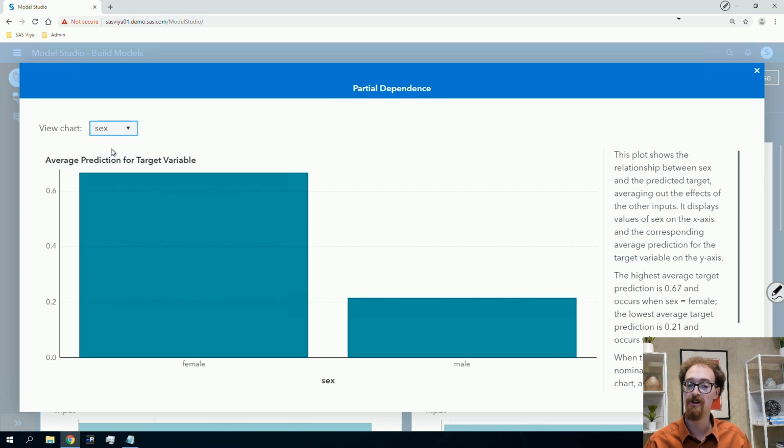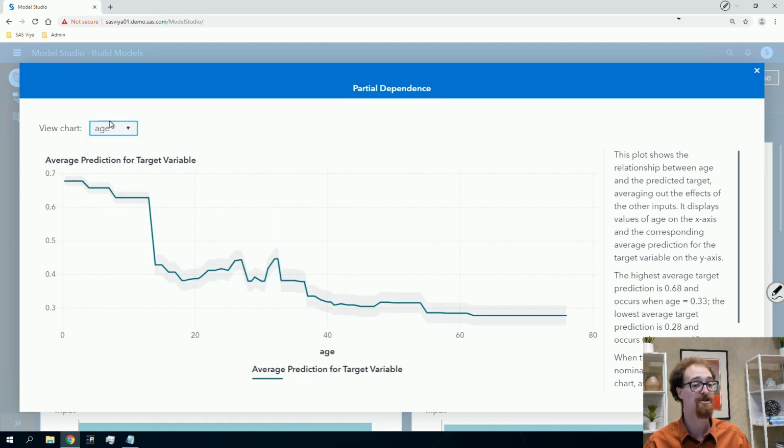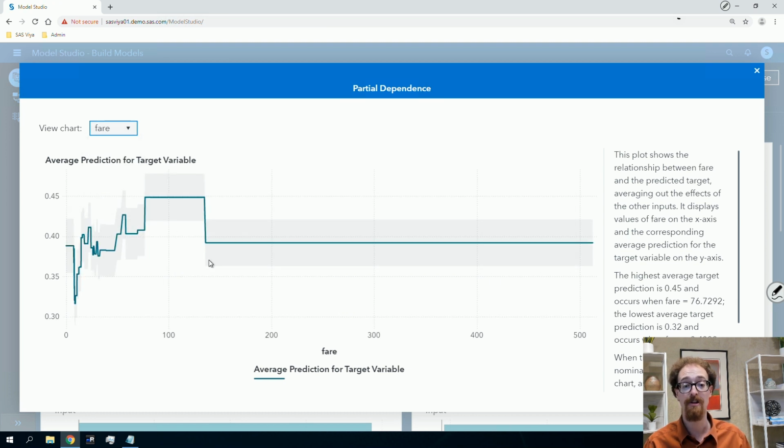We can now look at the one for sex. This tells us women survive better than men. For age, it tells us young people survive better than older folks. All this matches that intuition where they save the women and children first. If we look at fare, we see people who paid more for their fare tended to survive a little bit better than people who paid lower for their fare. The way I always think about this is that the people who paid more were in the first class cabins, so they were on top of the boat. When it went to sink, they got out much faster than the people who were at the bottom.